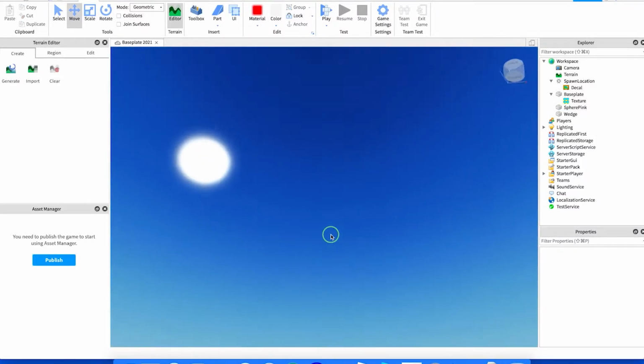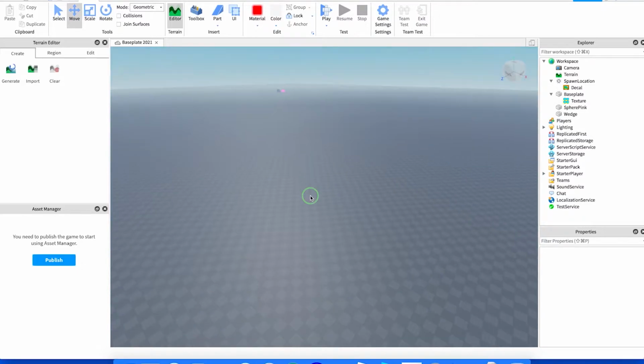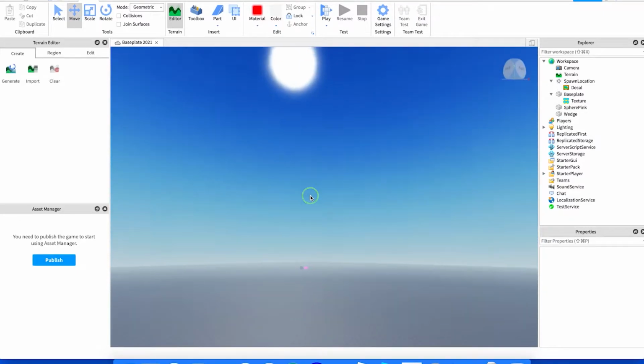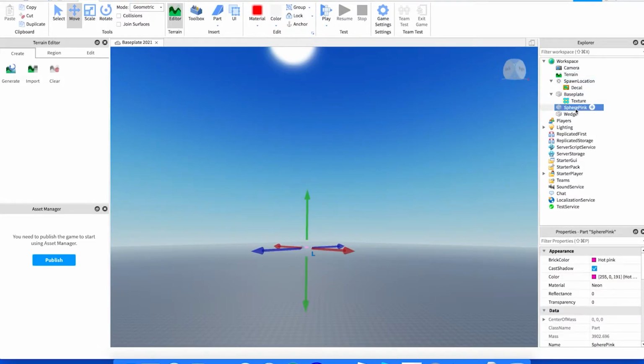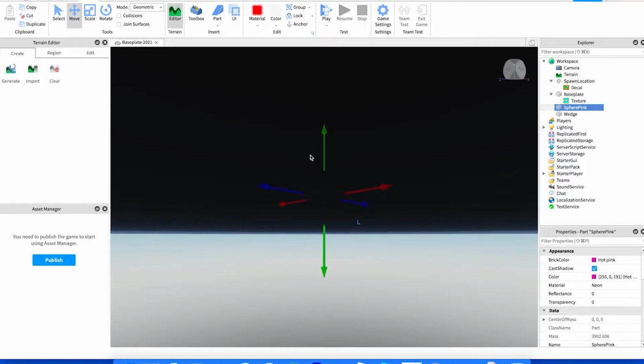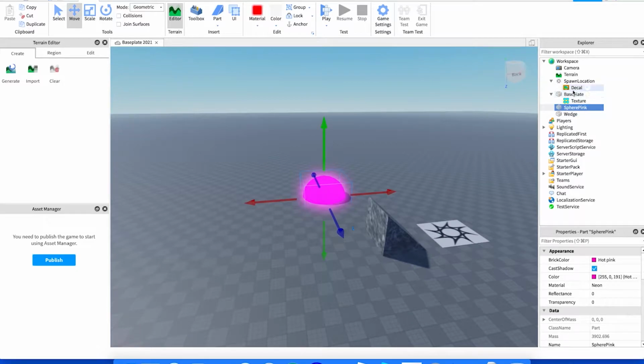Imagine this world is filled with tons of objects, and I want to get back over there where that pink sphere is. Now, I could sit there and walk all the way through, I could zoom in and out, but a very handy tool, and this exists in game engines such as Unity as well, is if we select the item here, the sphere pink, then if we hover our mouse over the middle and press the letter F, this will focus and take us directly to that object. Very useful for jumping around our scene and getting to the relevant objects that we've built within the scene.